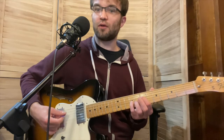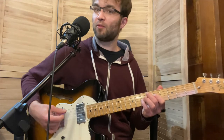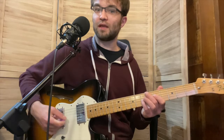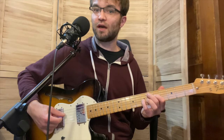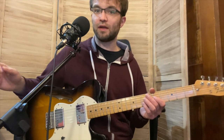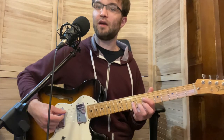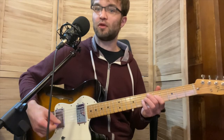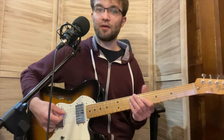We get almost a regular major sound here. Right here we get a Phrygian, and right here we just get a chord that is more outside of the key. But you notice that these top 2 notes are consonant throughout. It's just moving around these fingerings. So I'm not sure if they were even thinking of this theoretically at all when they were writing it. Just based on the way the guitar part looks, I'm willing to bet they were just messing around with some patterns and moving their fingers around, experimenting with different power chord movements, which is why it sounds so cool. It's just such a great sound.